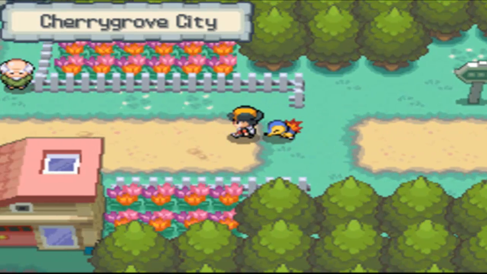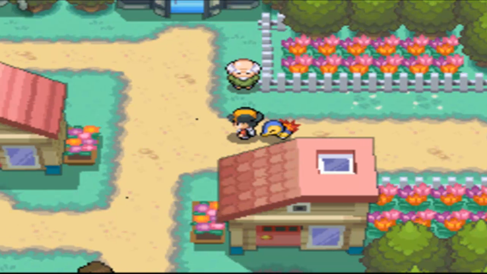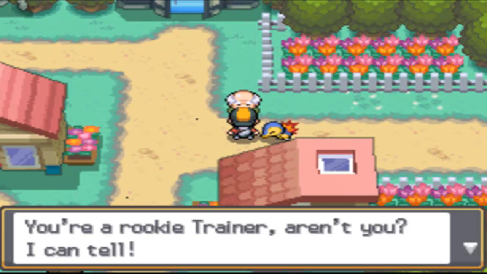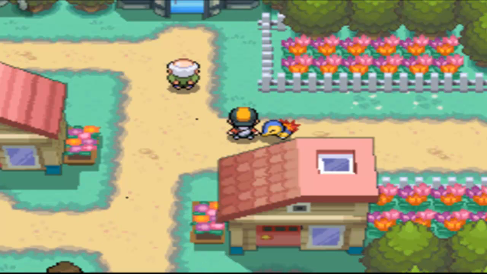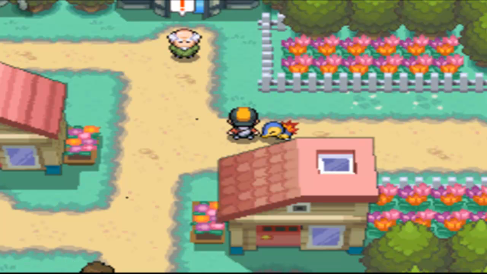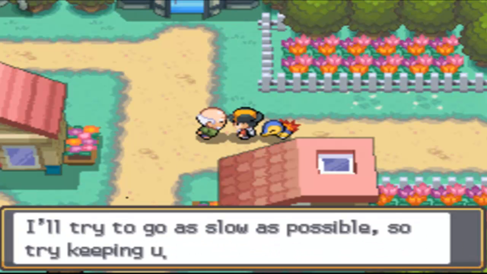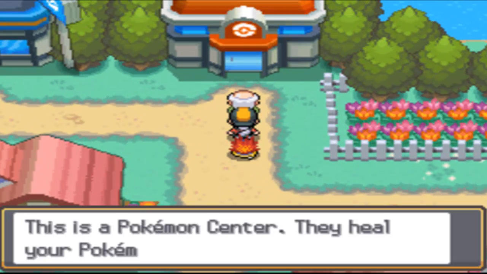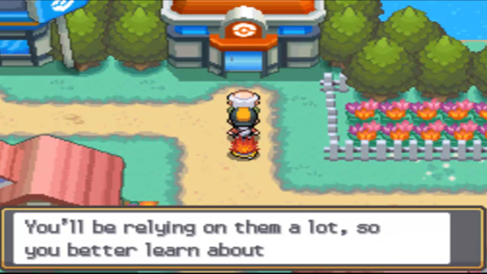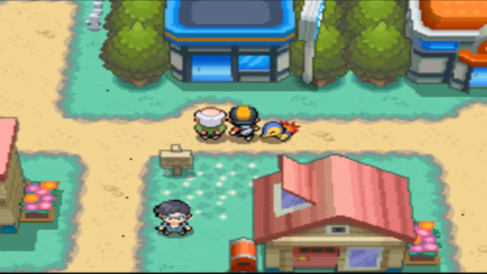Anyway, here's Cherrygrove City, and as soon as you enter the city, you run into this old man, and he notices you're a rookie trainer, so he's going to show you around. So we need to follow him, even though he's running at super speeds. He forgets you're not wearing the running shoes, so you can't keep up with him, so he's going to go a bit slower. Anyway, this is a Pokemon Center, and this is where they heal your Pokemon completely, and it's free of charge to use, so go in there whenever you wish.